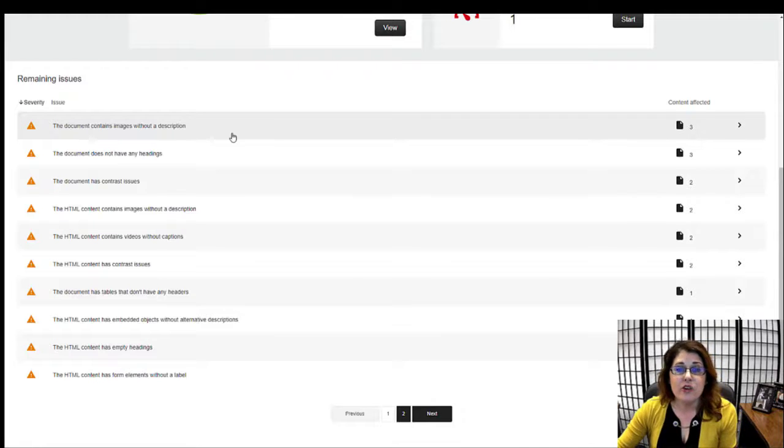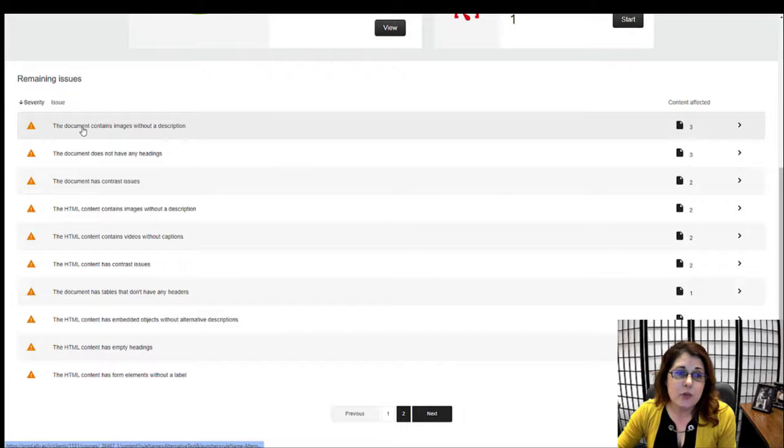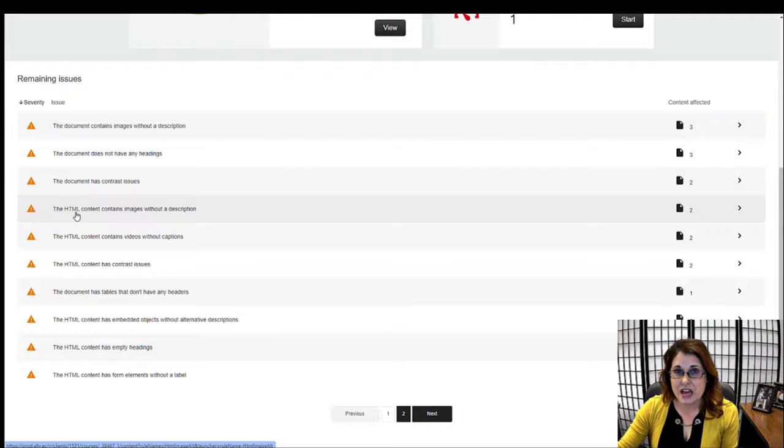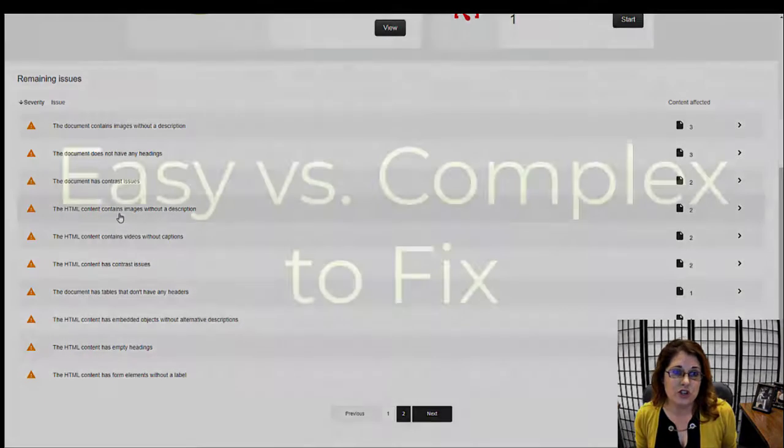This is going to tell you all of the issues that your course has, and key phrases to look for here are the document. That means a file like a Word document or a PDF or a PowerPoint or an Excel spreadsheet. If it says the HTML content, that means the text of Blackboard, the things that you type in for descriptions, in tests, any of that stuff you put in the content editor, that's what the HTML is referring to.